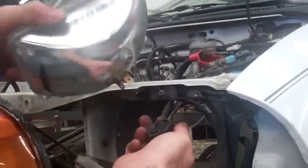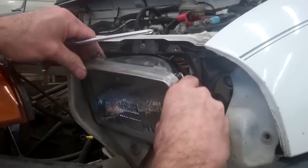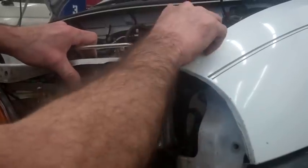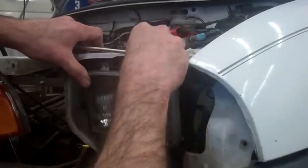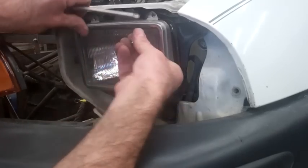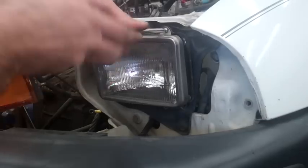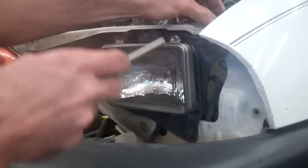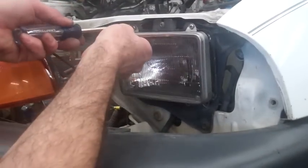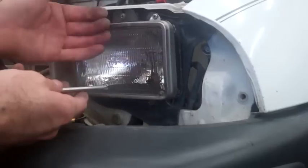So you go find your new headlamp, bring back your new headlight, plug this back in, reassemble it into the chrome ring, the way it goes. Important to make sure you get it all the way back into this place. Take your screws. Oops, dropped one. One, and there's two. There really are 2 more down here on the bottom, but the headlight was just coming out anyway, so I removed it that way.